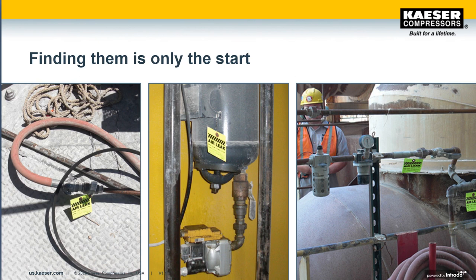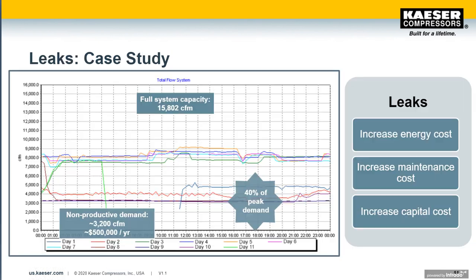Many new vehicles these days turn themselves off when they stop to save energy. Shouldn't we be doing the same in an industrial setting? Here's a simple case study. Let's take a look at the demand profile, because that's what we see, and we'll break it down. The average flow right there in the middle of the graphic is about 8,000 CFM, and that's during peak production Monday through Friday. What we see in the non-productive times, off shift or weekend, is an average of about 3,200 CFM.